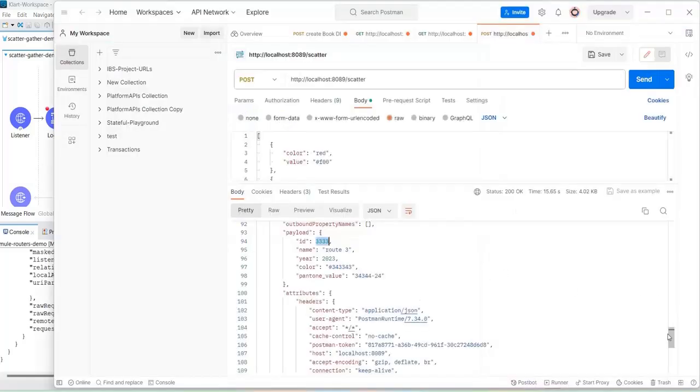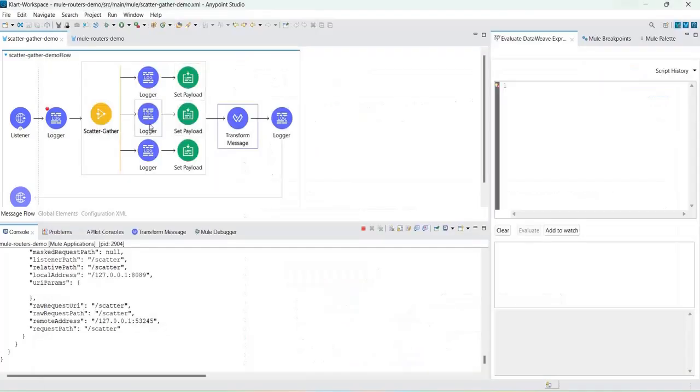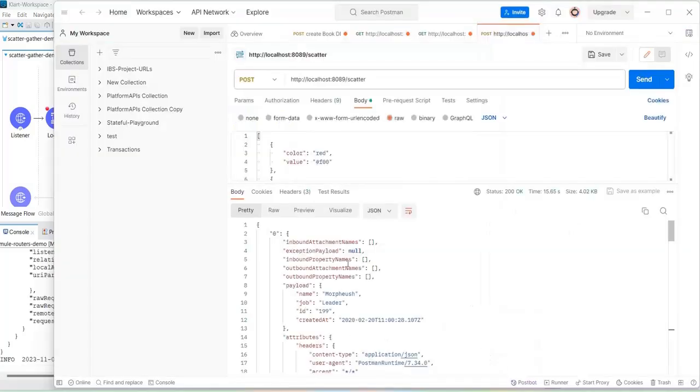I think now you got to know how it will combine the responses of 3 routes. It means scatter gather. Scatter means it will not split, it will distribute the same data to all the routes, but at the end of the scope, see this black box is related to the scope of the scatter gather. So after this, if you drag and drop anything, it will come. Scatter gather means next, gather: it will gather the information of all the 3 routes and it will send you the combined response at the end of the scope. So this thing you need to remember.